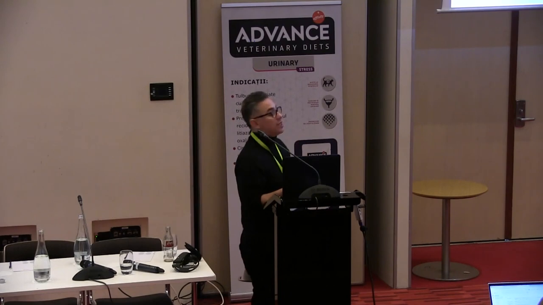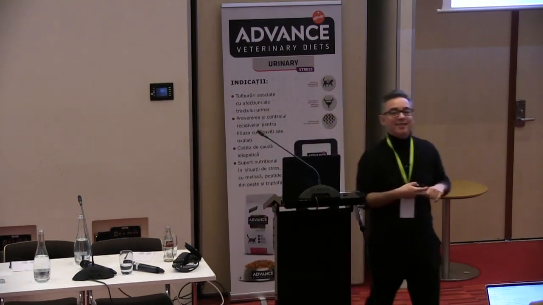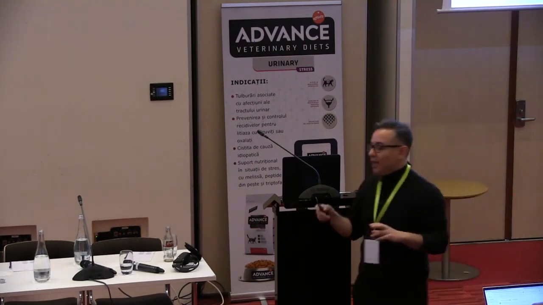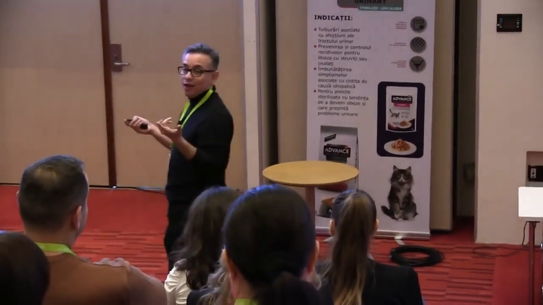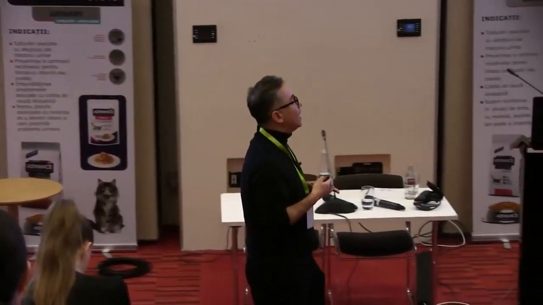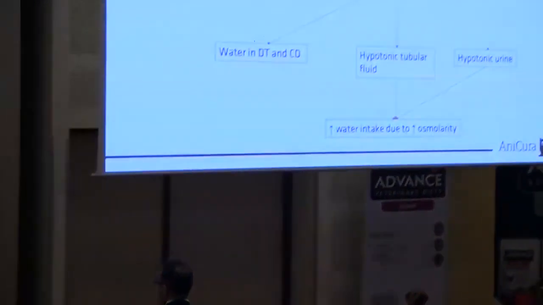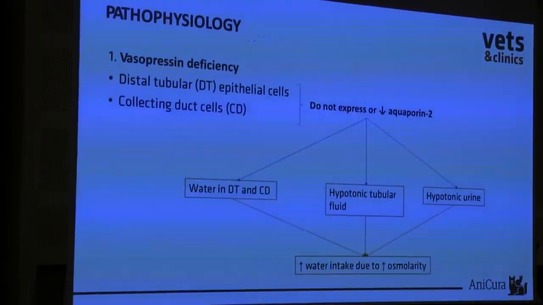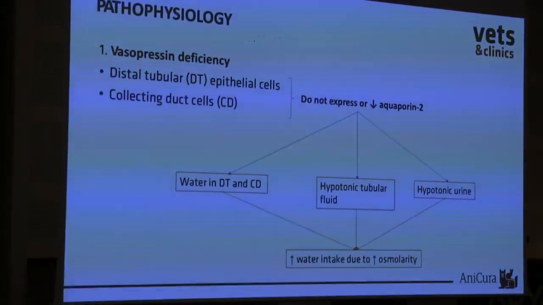We're going to talk a little bit about diabetes insipidus. Do you know why it's called insipidus? Okay, this is very clear, because in the old times, to differentiate between mellitus and insipidus, the doctor tasted the urine. When it's mellitus, the glucose makes it sweet, and this kind of diabetes doesn't have any kind of taste, and for this reason it's called insipidus. Okay, it's a little bit gross, but okay. And here we know that there is a clear vasopressin deficiency, mainly affecting the interaction between ADH and the distal tubular and collecting duct cells, and again, for this reason, decreasing the aquaporin 2 and the channel of water.